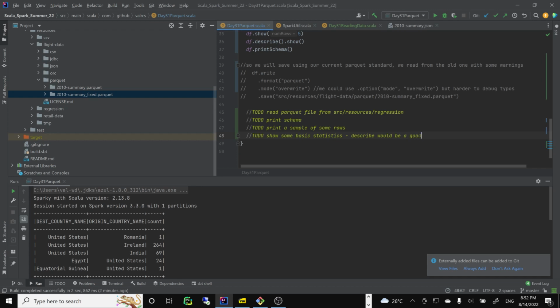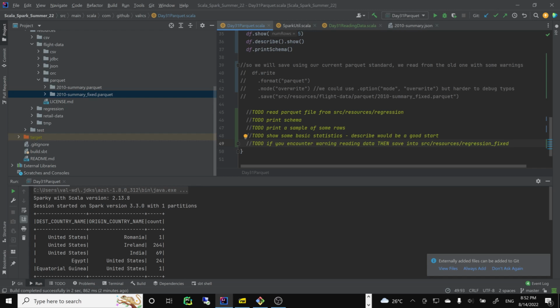So that would be a basic one. One more: if you encounter warnings reading data, then save into source resources regression fixed. Something like that.